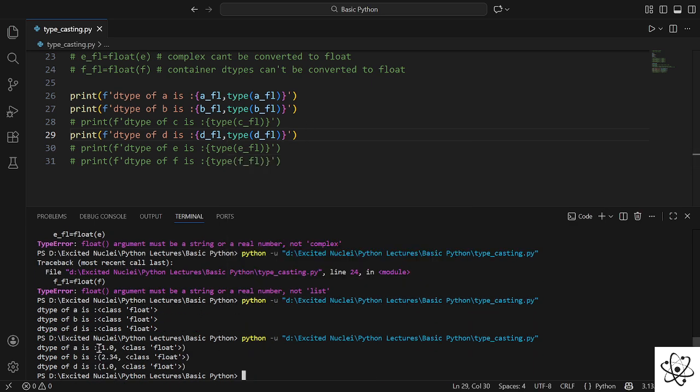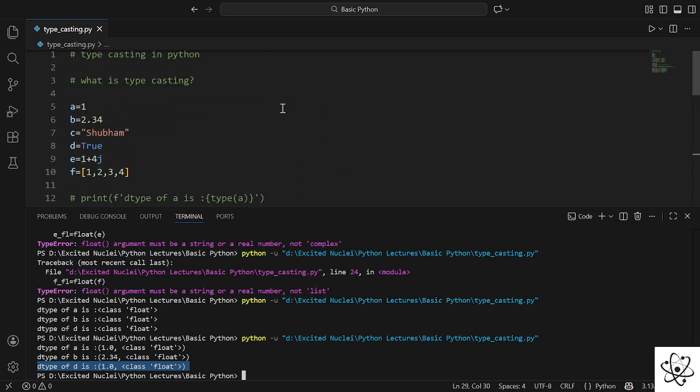As you can see, we have an integer at first, and then it is converted into float. So 1 is converted into 1.0, which is float. Then we have a float value, and after conversion it is also float data type. Here is an interesting case: D, which is actually a boolean, is converted into 1.0.